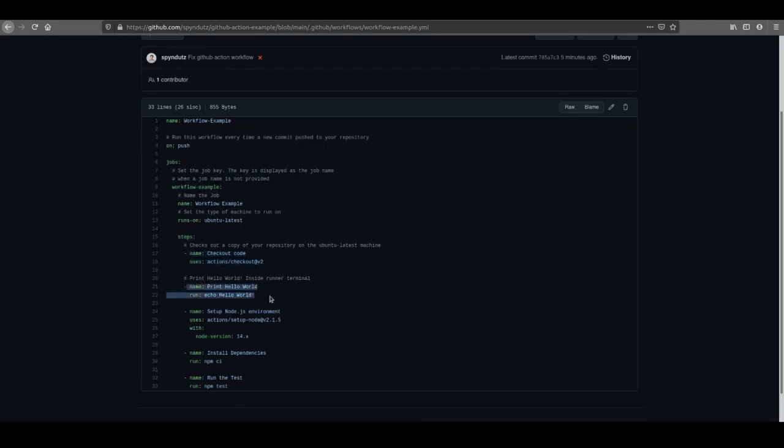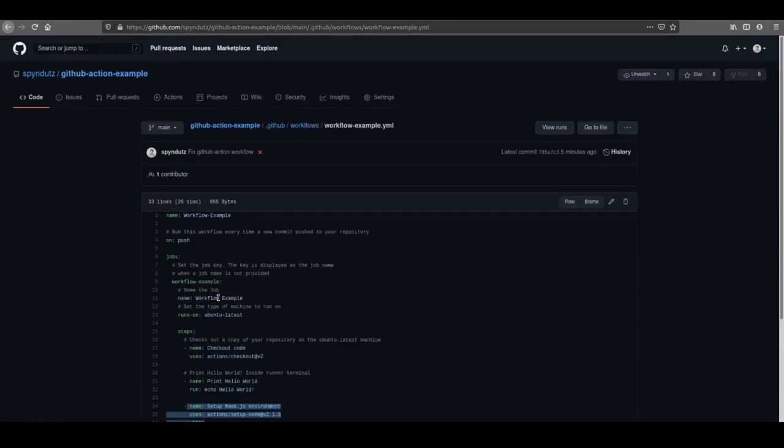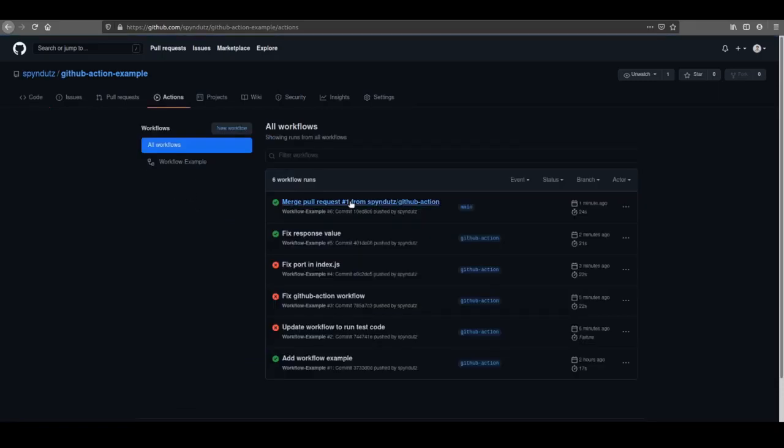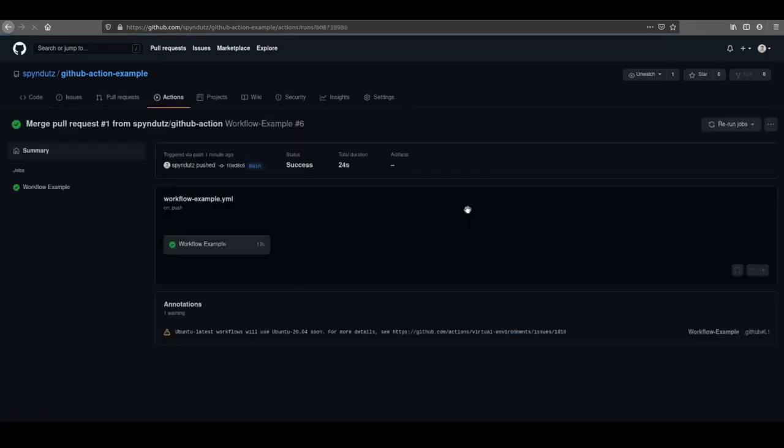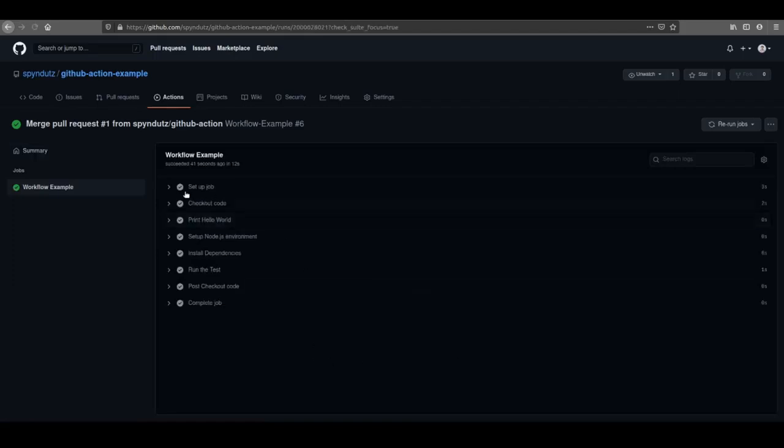So it consists of multiple steps here, and then when we push, we will have the action on this step, and this also runs on the main, because when the merge request happens, it also pushes some code in the main branch.